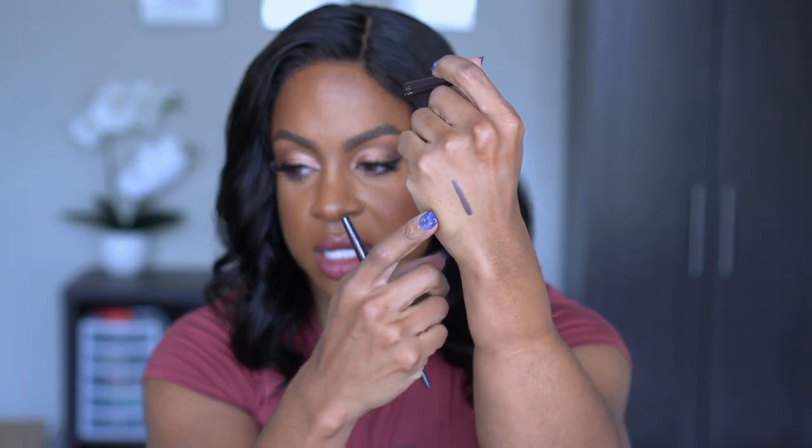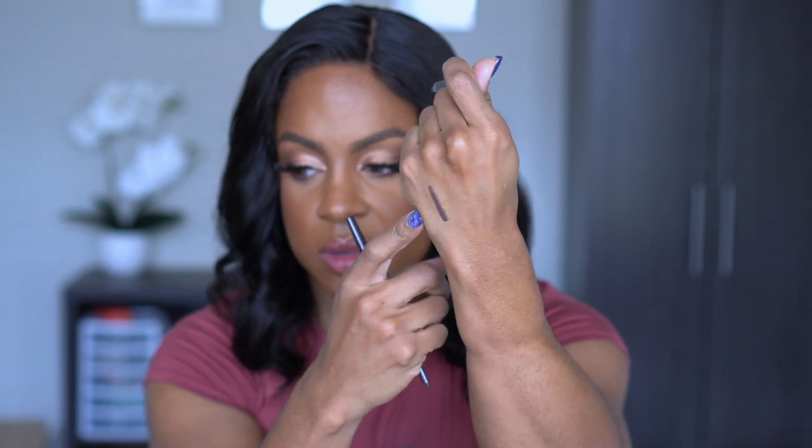I also picked up a Smashbox Waterproof Gel Liner in the shade Violetta — so she's a purple, but a dark purple. I have a lighter purple from LA Girl probably, but this one is the always sharp style, so you just sharpen it in the cap. That's pretty — definitely purple but dark, almost like a dark purple bordering on black. It can add some drama to a look but still give a little pop of color.